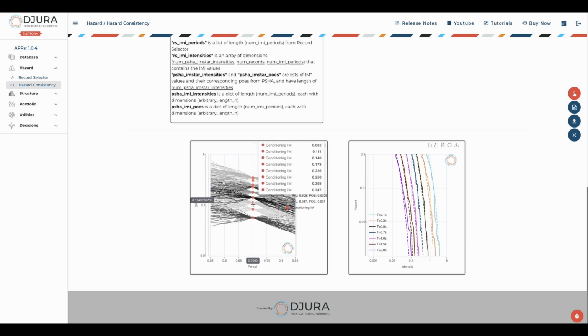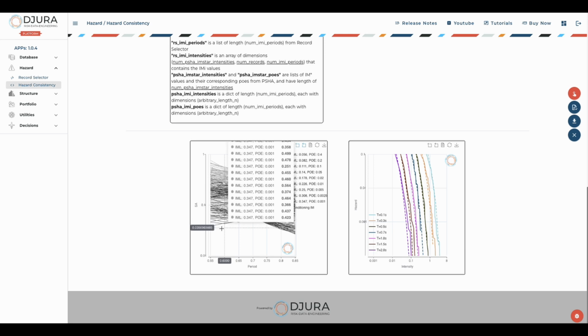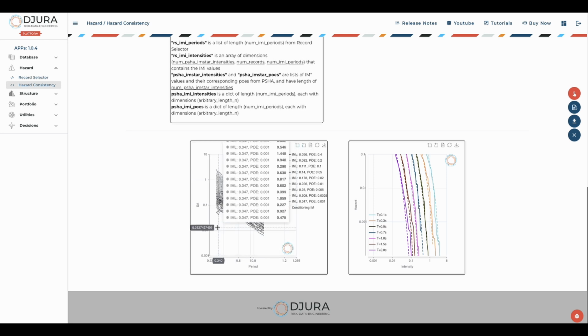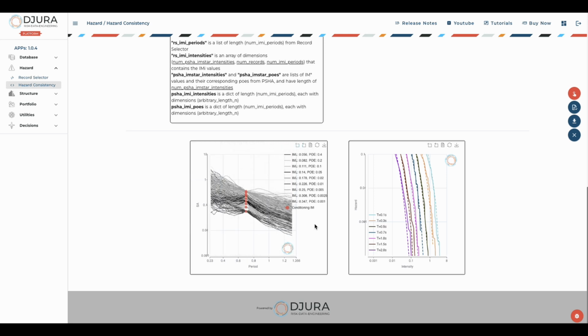But what we're interested in here is what about periods away from the conditioning period. So let's say we zoom this out again, and we want to look at just between 1 second and something around 0.5 seconds. We can zoom in a bit here, and we can see that sure, at the pinching value of 0.7 seconds, they tend to match up with the conditioning IM. Fine, that makes sense. We selected the ground motions according to that IM. But what about something like 0.5 seconds somewhere over here? And what about something like 1 second at a value over here? So are these ground motions going to be consistent with what the PSHA was telling us at these periods, or these other IMs, in this case, is what the terminology is?